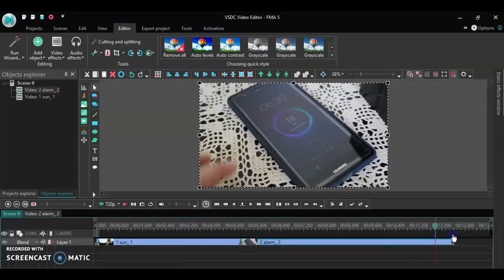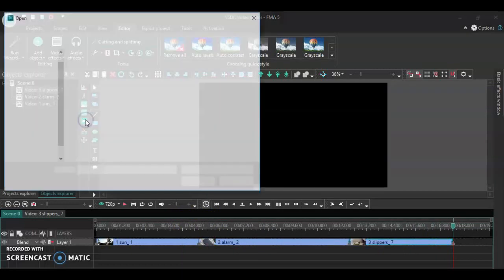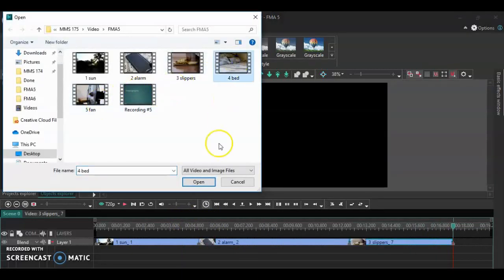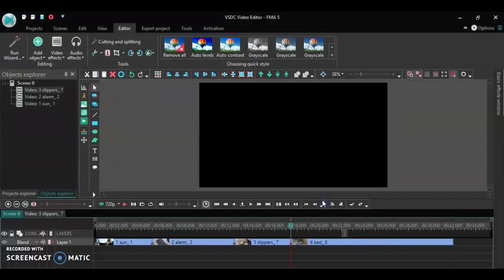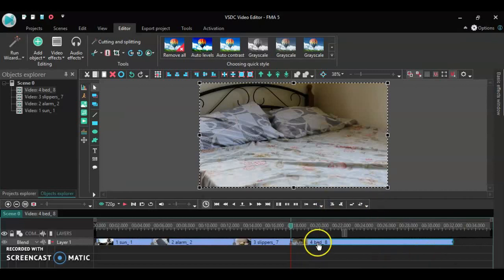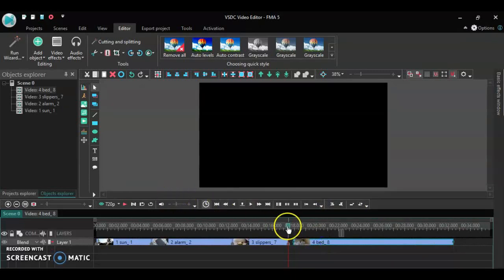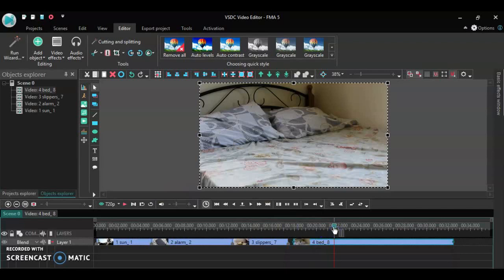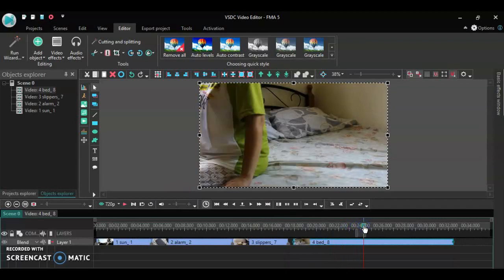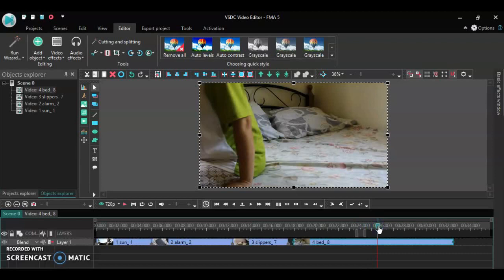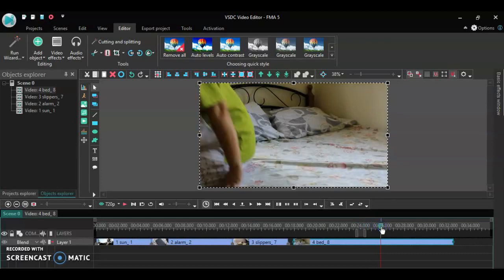We should be repeating the process until we have all the video clips that we wanted. We are on our 4th video clip. We should be needing only a very short part of this. Again, we are going to trim parts at the start and at the end. Again, trim start.